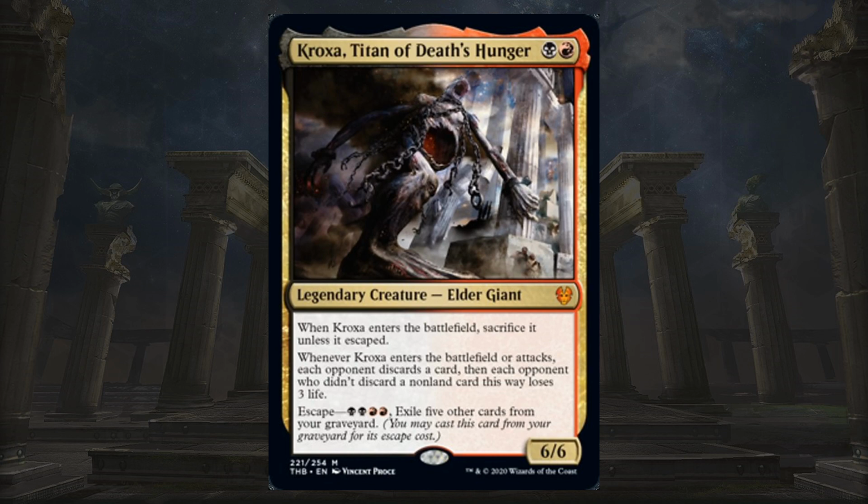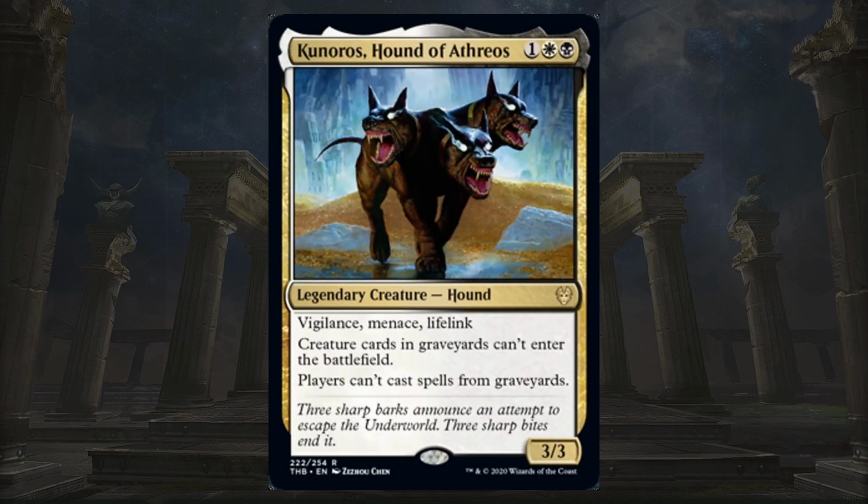And I'm pretty sure you can respond to the sacrifice trigger by sacrificing it to something else. I'm not 100% sure on that. It's a little bit of a tricky interaction, but I think you might be able to do that as well, so you can get a little extra value from that. And bringing it back from the graveyard, 5 cards is a lot, but if you build your deck around it a little bit, it shouldn't be impossible. So I think this card's going to be a B+ level card when you do the right work to support it. Next is Kuno's Hound of Atrus.